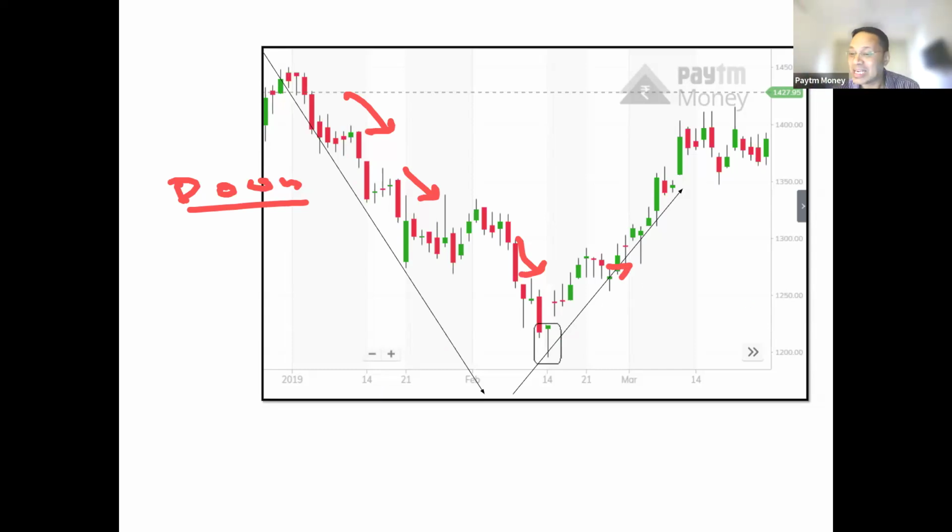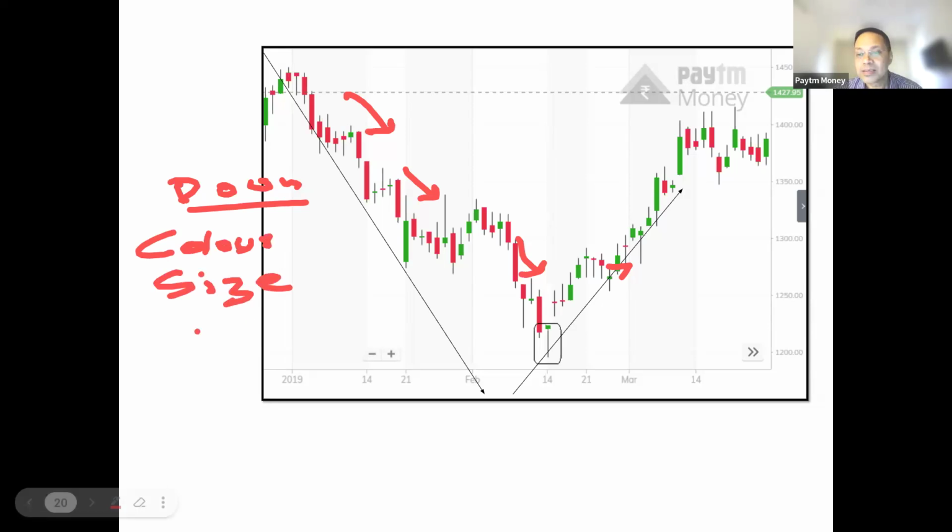Now, we discussed a very important point yesterday, if you remember. When you look at a chart, there are 4 important points. One is called color. Second is called size. Third is called shape. And fourth is called, can you go and write the 4th point, guys, in the chat box? Come on, all of you, go to the chat box and write. What is the 4th point?